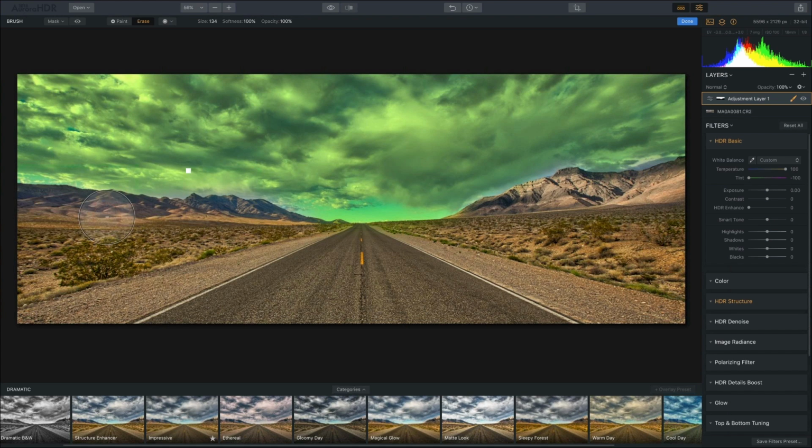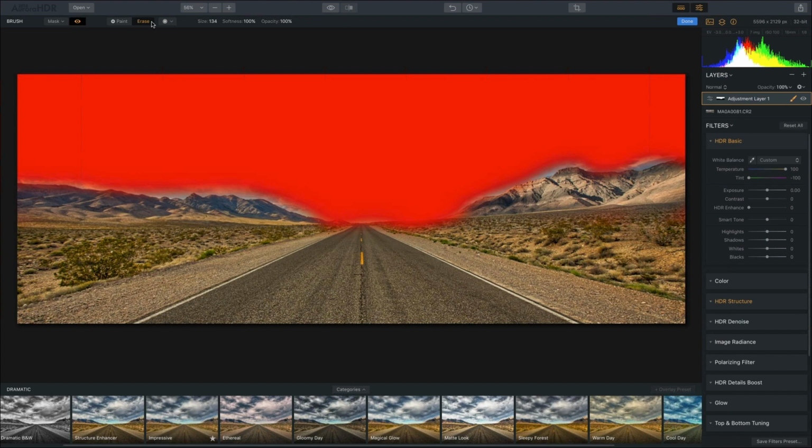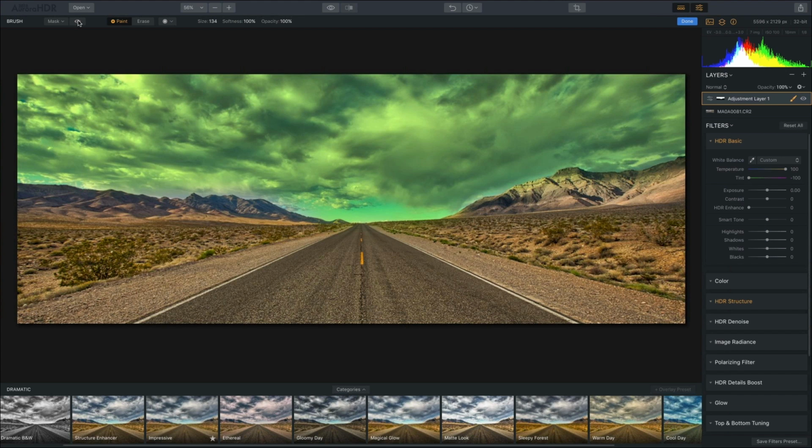But for now, I'm being kind of sloppy, just because I want to show you how easy it is to modify your existing mask. So I could go back here. I did some erasing. Maybe I want to get a little closer to the mountains. I might zoom in with a nice hard brush and really paint it, but you'll get the idea. Let me turn off that overlay. And so now I've shown you what I'm affecting.